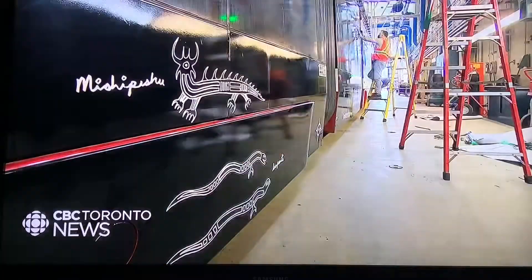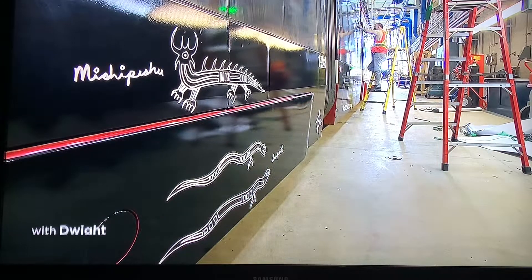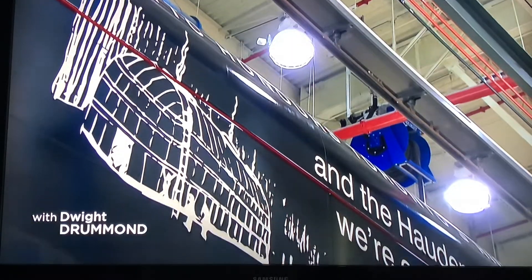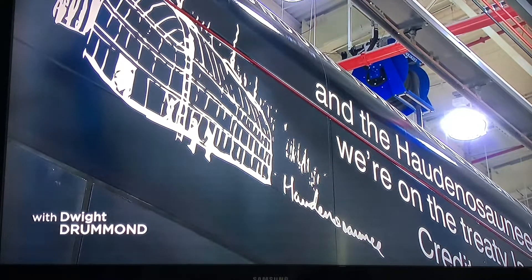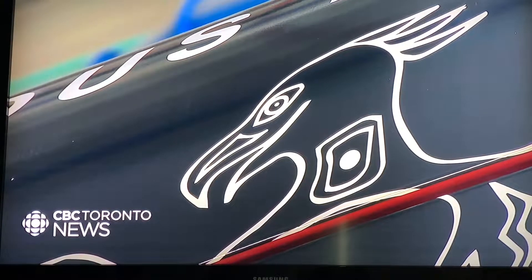Each one of these rivers was very important in terms of how Toronto got its name. Toronto got its name because it was recognized as the carrying place, meaning it was a place of portage. The trade network that Indigenous people have been practicing for about 5,000 years ran through these parts long before the Europeans arrived, long before there was a fur trade, and long before there was the TTC. Shavlan Durrani, head of communications, shared that the TTC is very serious about living its values — being more representative of the city and of diversity.